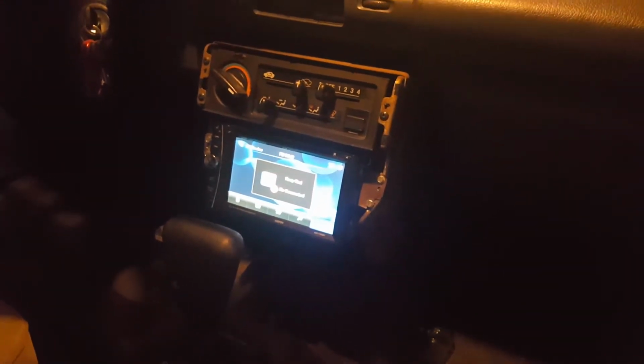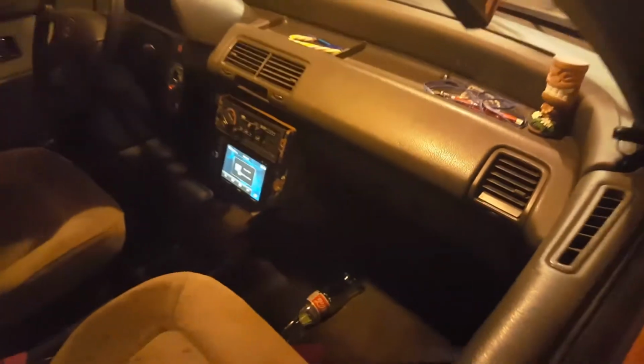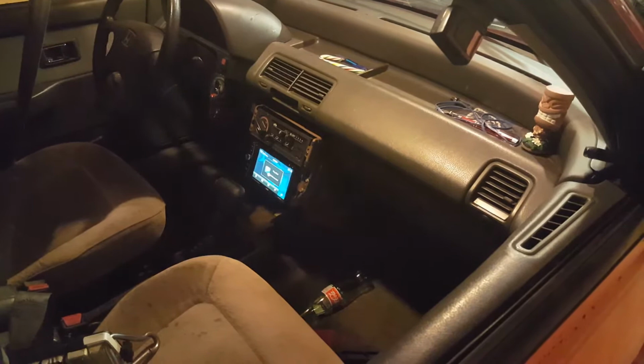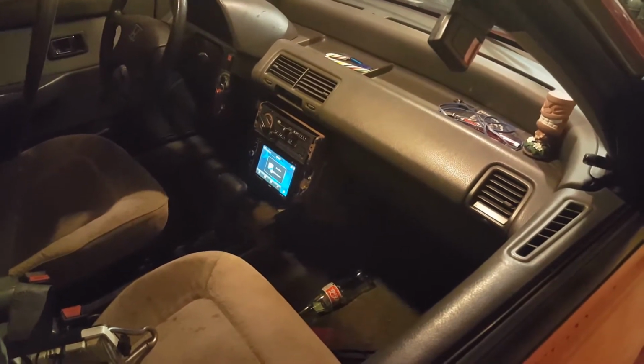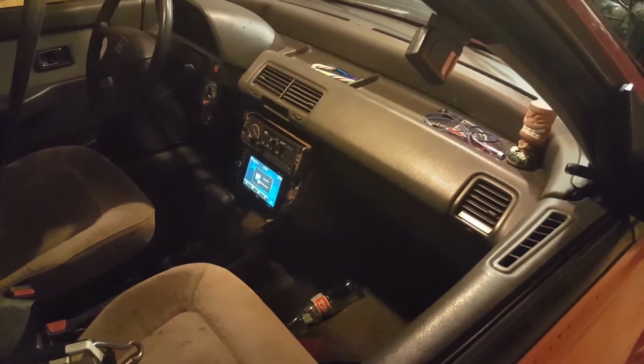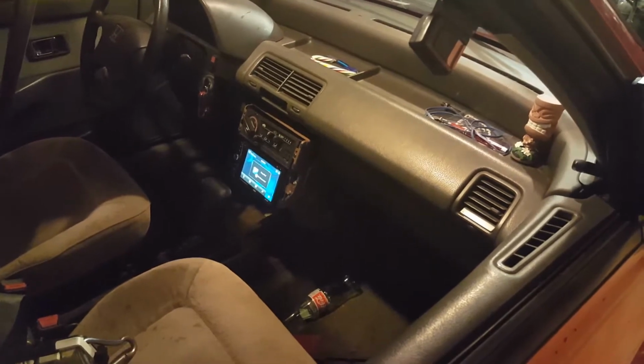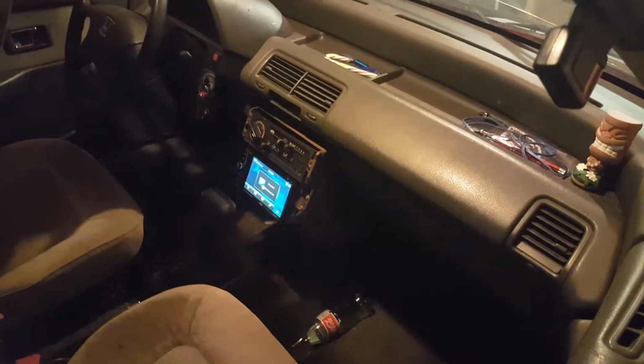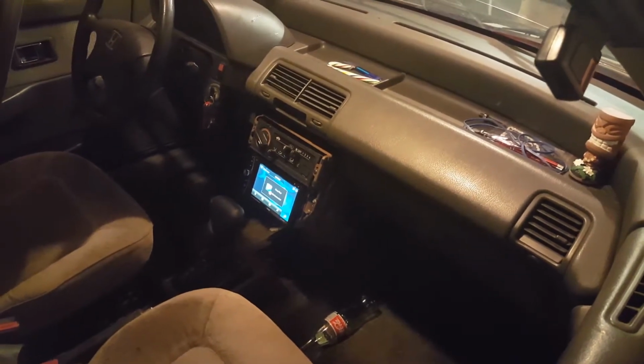It sits halfway decent. But what I want to show off is more a matter of the surround, because the fitment in there is rather cut and dry. You modify the brackets and stick them to the radio and stick it in the hole. You get the wiring adapter, you wire it, and you're golden. And if it were as simple as leaving it open like that, then that would be the end of it.